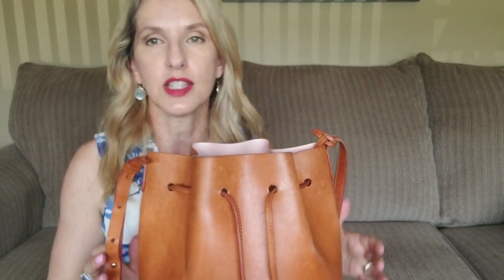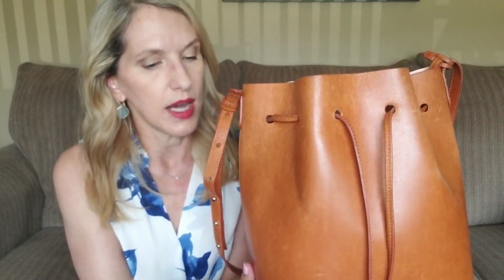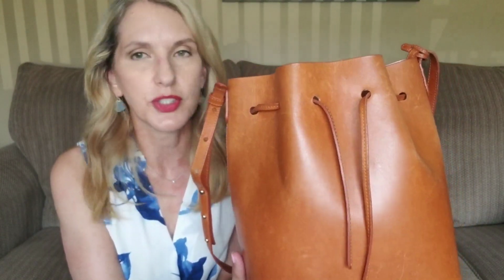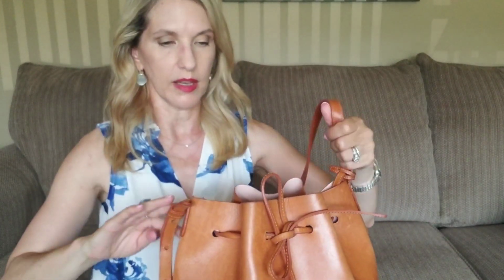As far as the pros and cons of the bag go, I would have to say that it is incredibly functional and roomy. It's extremely well designed. It's pretty durable. It's not the most durable bag I've ever had, but it certainly is a very durable bag, and it looks really cute. It's still really desirable. A lot of people are still purchasing these bags, and if you're someone who's looking to buy the bag and you like a roomy bag with just a lot of open space instead of compartments, then this would definitely be a good bag for you.